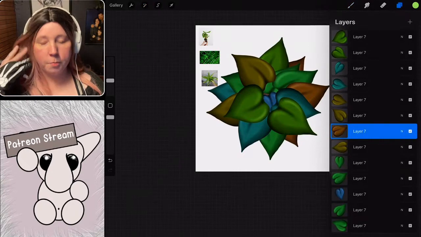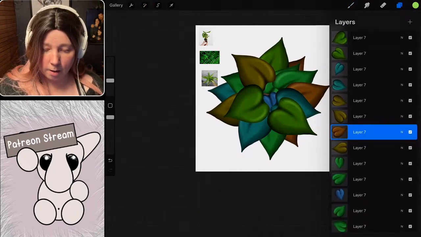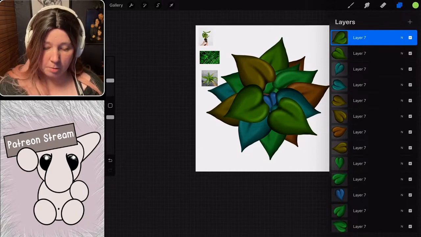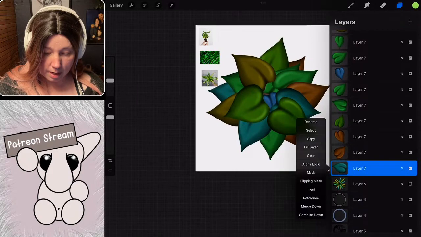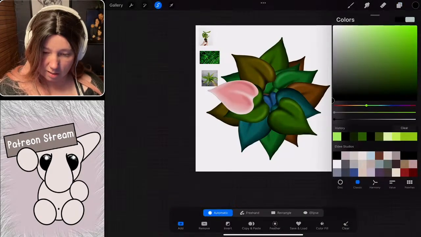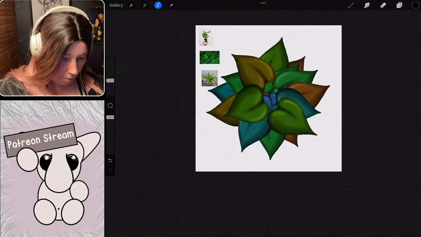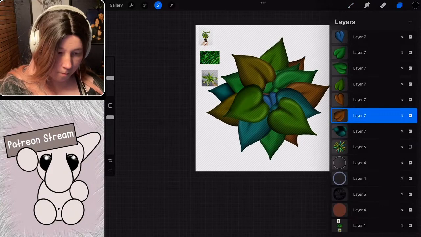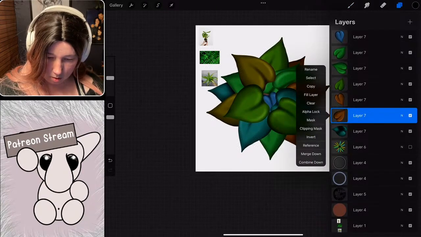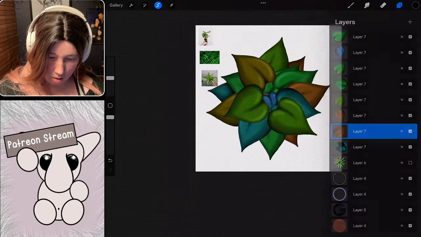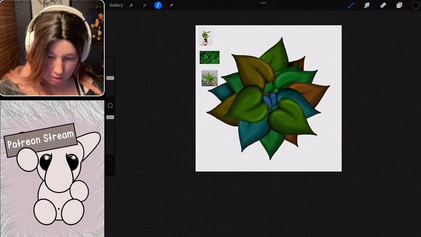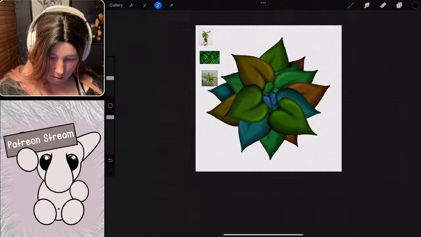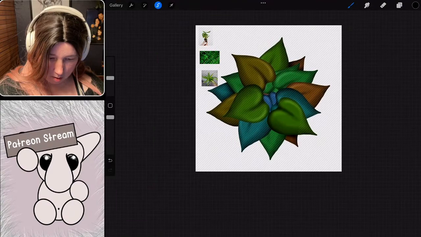Okay, so for this style, having the hole in the middle makes more sense because these ones tend to have the stems. I'm not going to go through the trouble of drawing the stems because that's just too much of a pain to get into. However, I am going to shade some of these bottom ones, because obviously they would have some kind of a shadow from the leaves above them. Just like so.